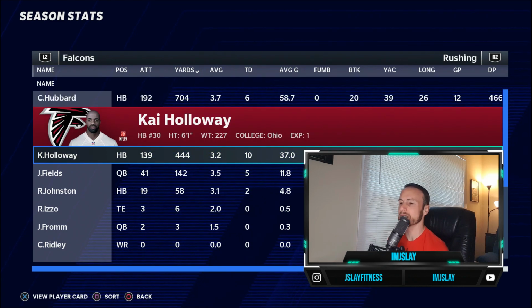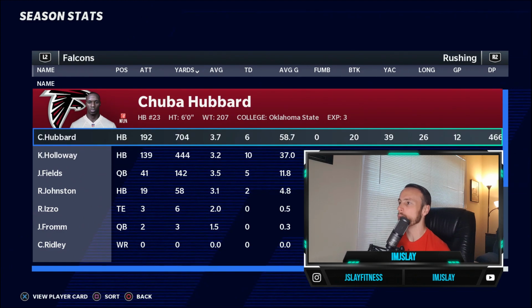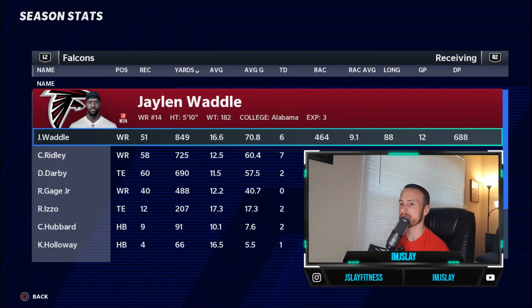Kai Holloway has 10 touchdowns right now. He's got 139 for 444, so he has taken over the reins as the starting running back. We're going to leave him in there just to kind of see what happens as this year finishes out.